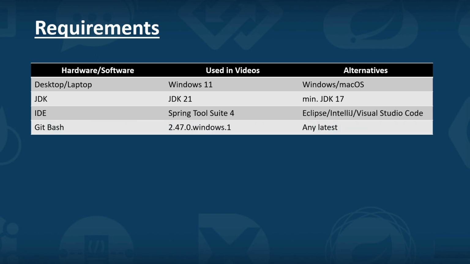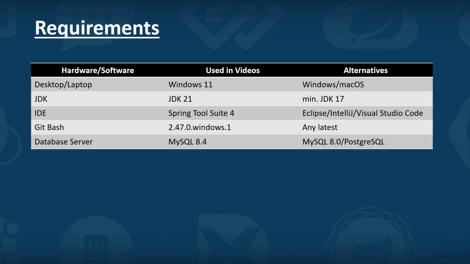Then next one is Git Bash. Now why is it required? So that you can easily download and pull the code which I will be sharing with you on GitHub. After every video, I will keep uploading the code, each and everything, on GitHub, and it is going to be easier for you if you can pull it. For that, Git Bash will be helpful. I have just checked the version and mentioned it here. You can use any latest version, it is going to work fine.